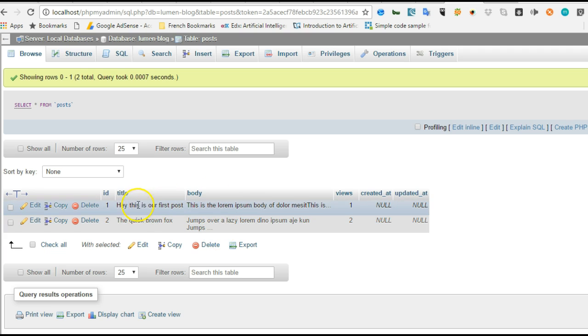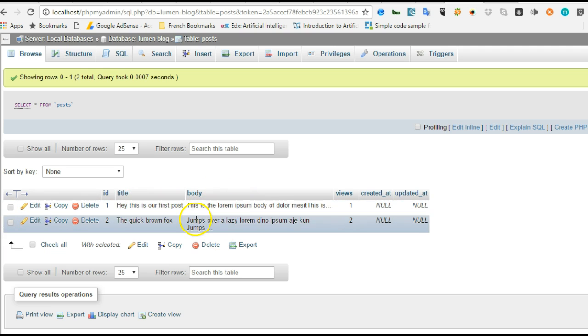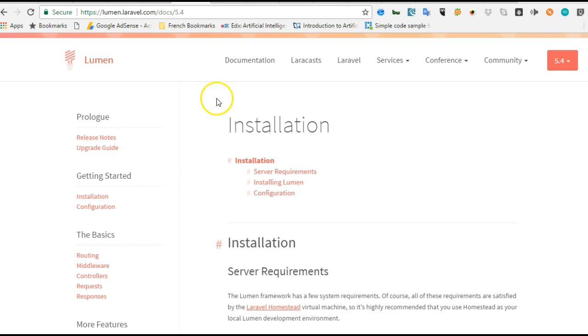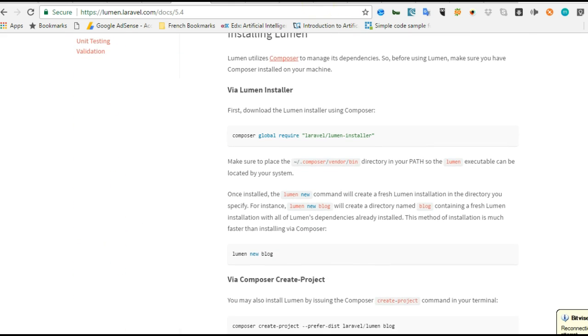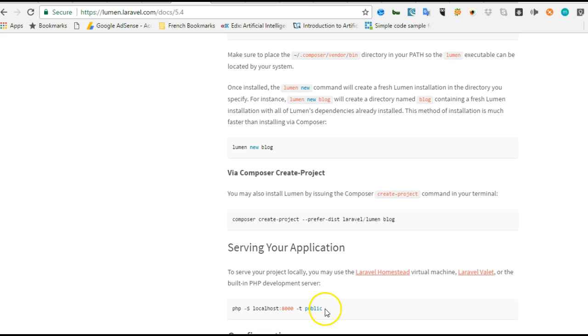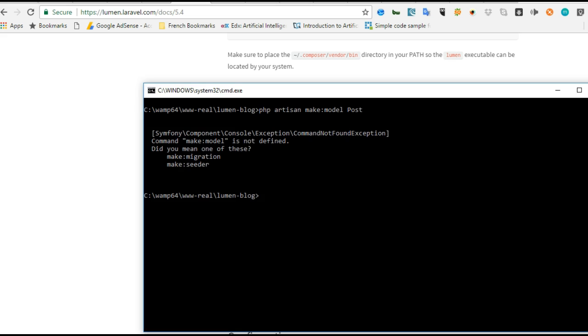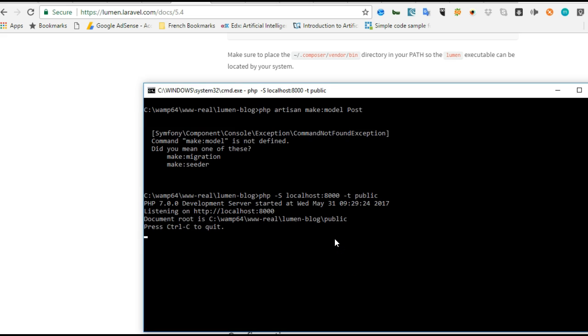So let's go to our Postman and see whether if we make a call to one of the URLs, we can get this. So I click to start up our Postman, but before then we need to make sure that our server is running. Our Lumen app should be running, so we start it up by running that usual code that we saw on the Lumen documentation. If you scroll down a little, you will see this code. This is what you use to run your Lumen app. So I'll copy it. I'll go to my command line. I'll do this. Development server started at this. So this is what we're looking for. We've copied this localhost:8000.